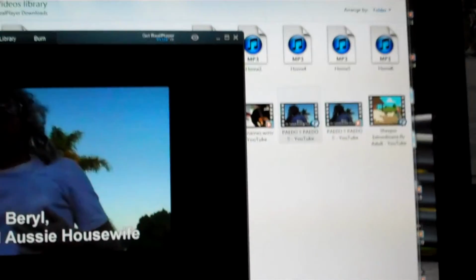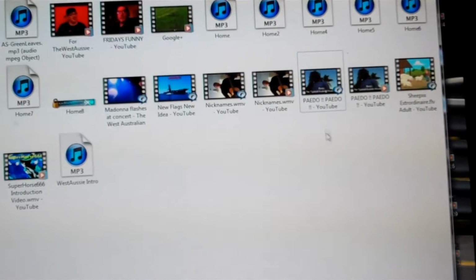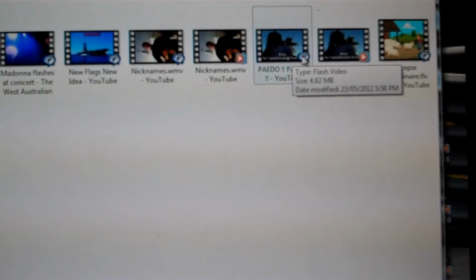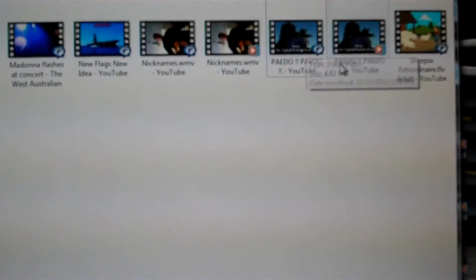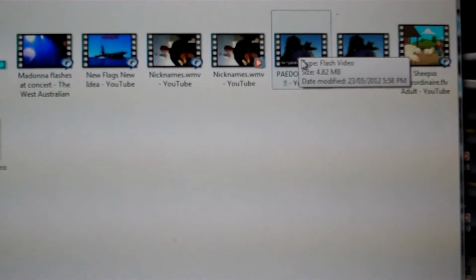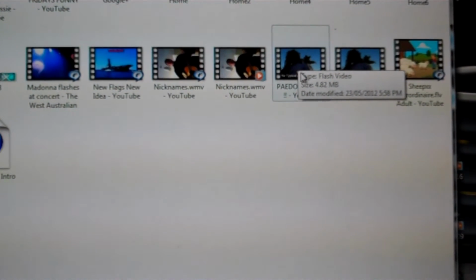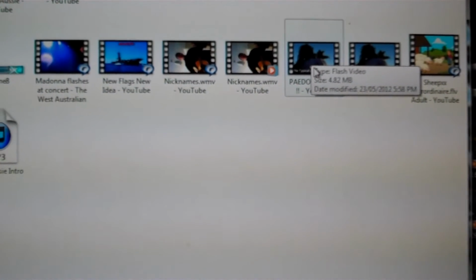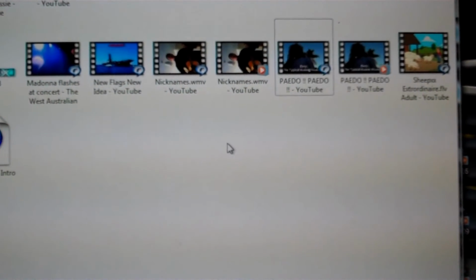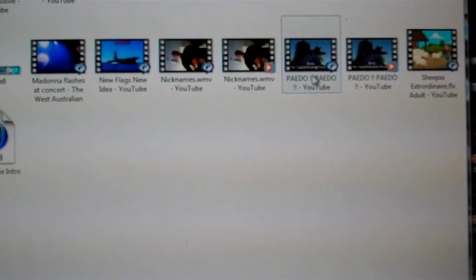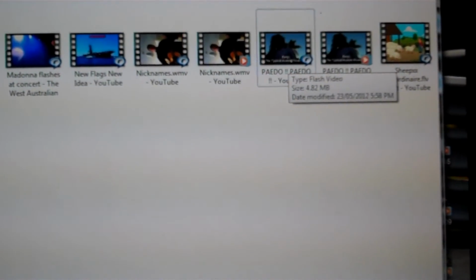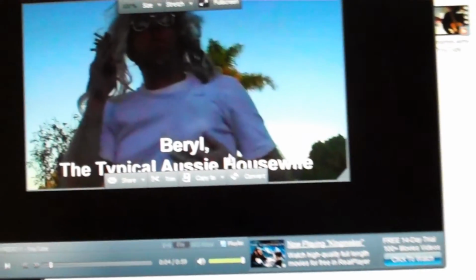Now when you download it, it downloads as a flash video. Now this won't actually work with YouTube or the editing software I've got. So what I do is I actually convert it. Now the way to do that, you just go back to the video. Now you just put your mouse over the video like that, and just down there is convert. So you just click on that.